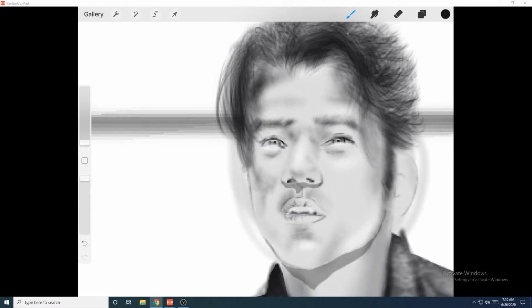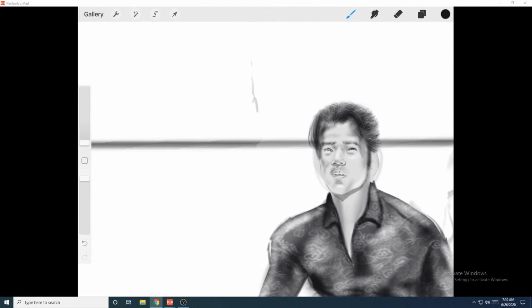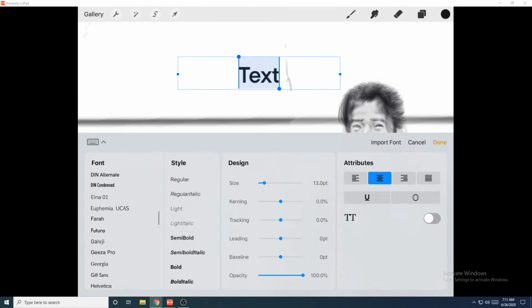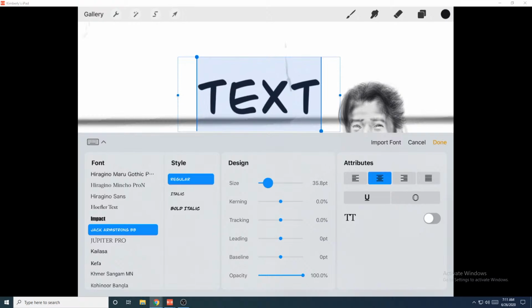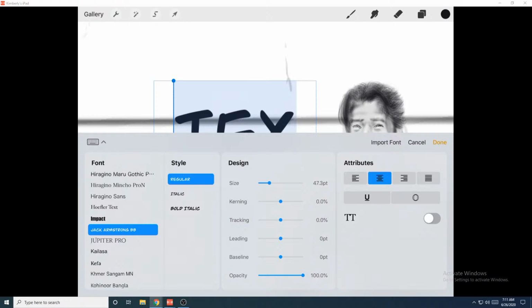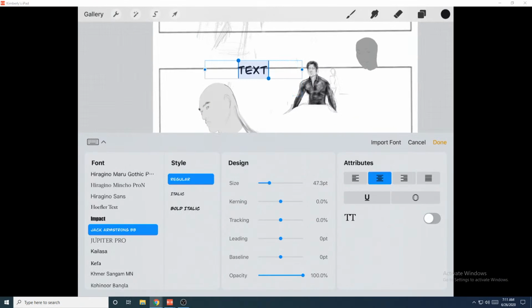All right. Good enough for government work. Let's throw a girl back there. Here we go. I think I got an idea of what I want to put on here. There we go. Size should be about 40. You don't want to go too much smaller than 40. Oops, I need to zoom out. He is really tiny.